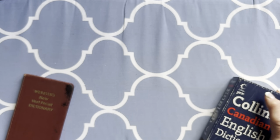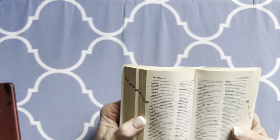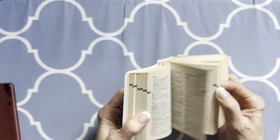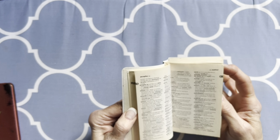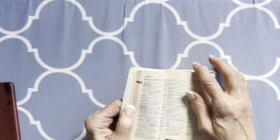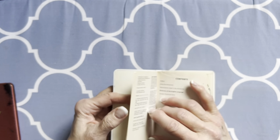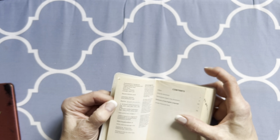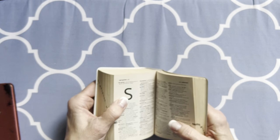Here is kind of a pocket-sized dictionary. Like, the font is incredibly small. It's got the little indexy things on the side, but they're not like indents. They're just, but you know, again, kind of inexpensive paper. It's yellowing just from age. Not even that old, 2008. Could fussy cut those letters.